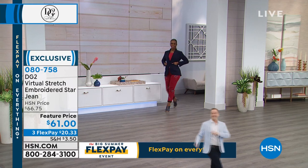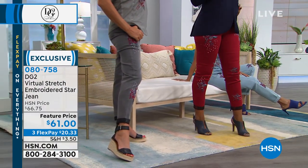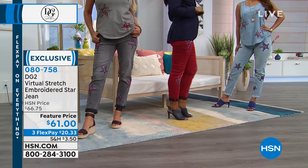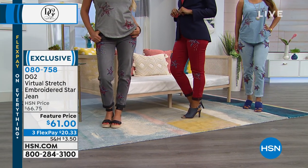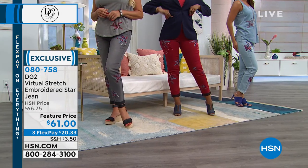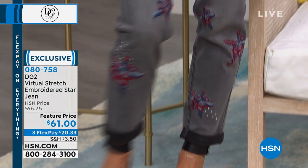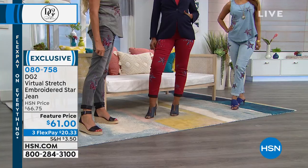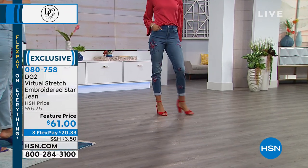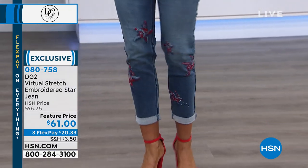Come fall, when you're going to want to wear deep wine-colored cashmere sweaters or navy or sky blue sweaters, it's all going to get picked up in this embroidery. You know what also looks cute? A little pair of cowboy boots — red, white, and blue cowboy boots, go Americana, go 4th of July. I've got navy blue ankle suede boots — that's what I see it with. Because of the stretch in the virtual stretch, you can take this cuffed jean and wear it out and over those boots. Let's also talk about the leg — it's not a skinny jean, it's a tapered leg, more like a straight leg. No grab at the knee and no grab at the ankle.